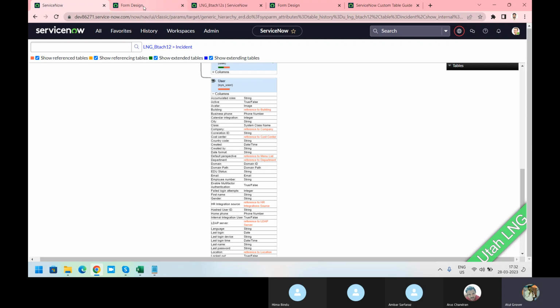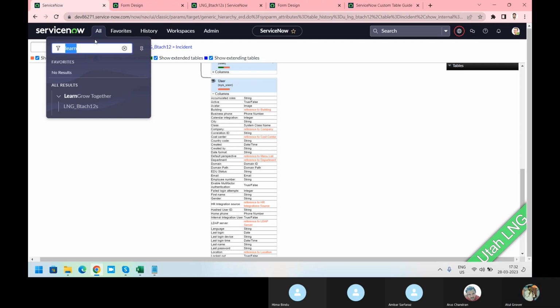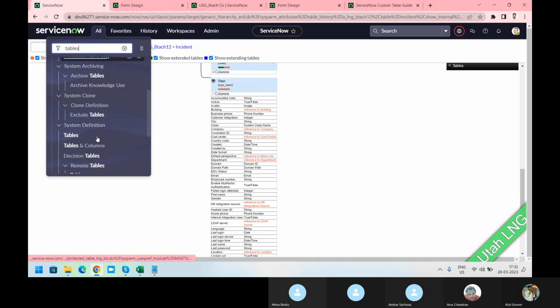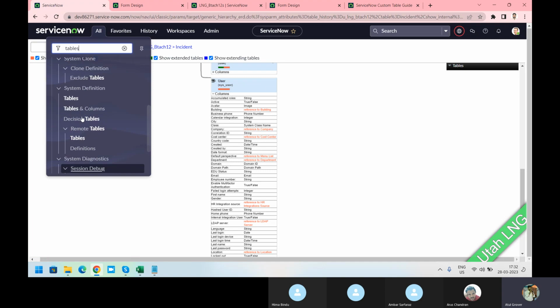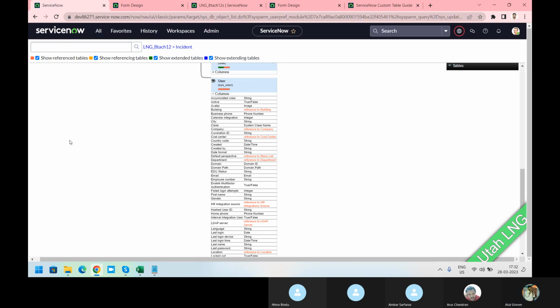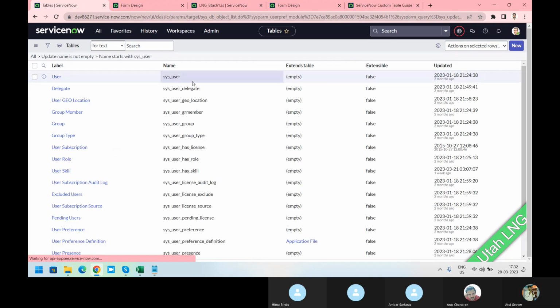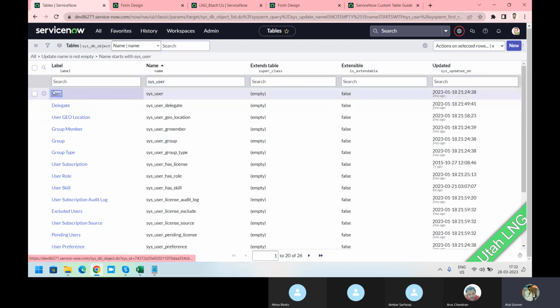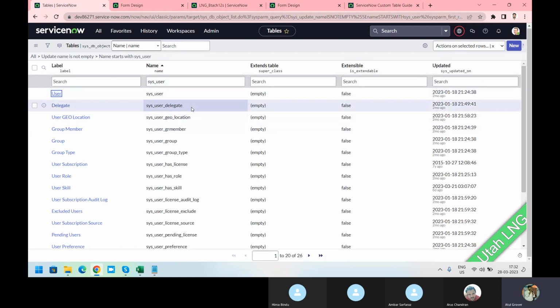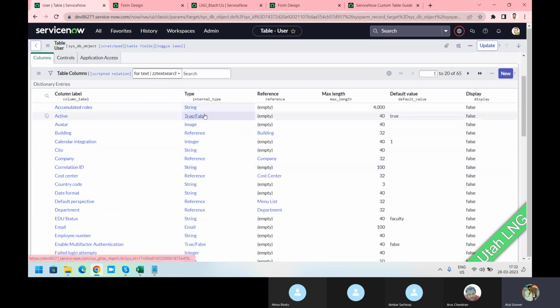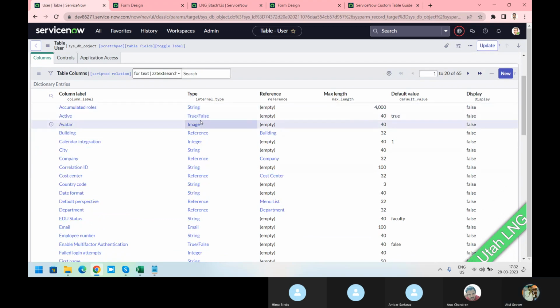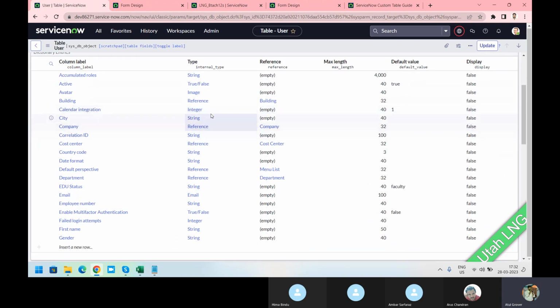So if I go here, let's say I'm on the user table. Open it and check what fields they have mentioned, what is the type, true and false, image, because you should know these things at minimum.